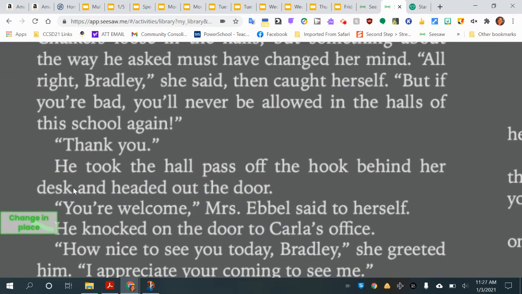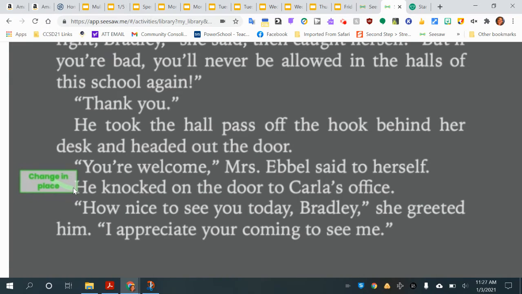All right, so let's look at the next one. I'm just going to start reading here. He took the hall pass off the hook behind her desk and headed out the door. You're welcome, Mrs. Ebel said to herself. Notice the new indent there, or new paragraph, because that's a new person speaking.